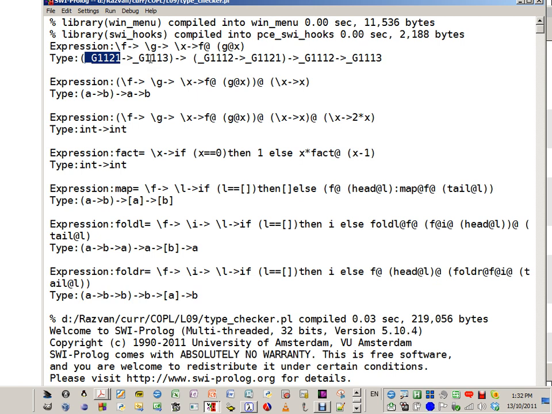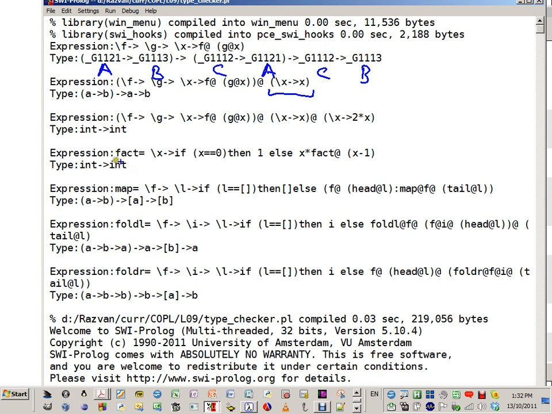But if I look carefully at the names, I can say that this is type A, this is type B, this is type C, this is again type A, this is again type C, and this is again type B, right? So, yeah, Prolog is not very nice in inventing names for us. Nevertheless, the type is correct. Now, in the next goals, I'm applying a trick to give nice names to these, right? So now, if you see this expression, it's also the function composition, but applied to an argument, right? And you're going to see now A, B, A, B. This would be the type, right?